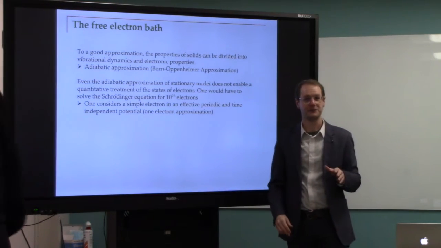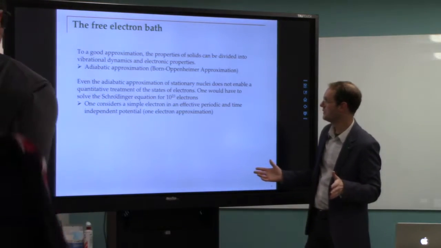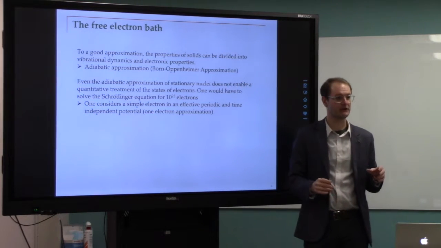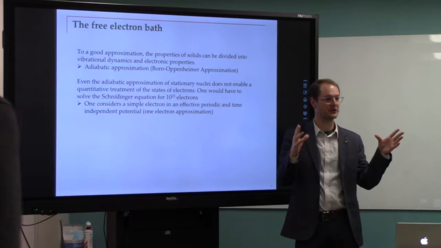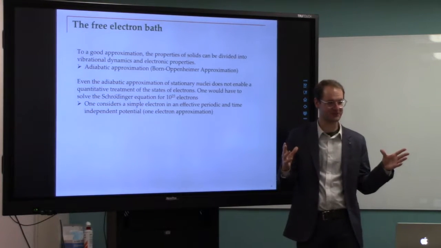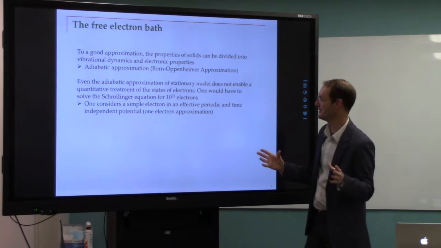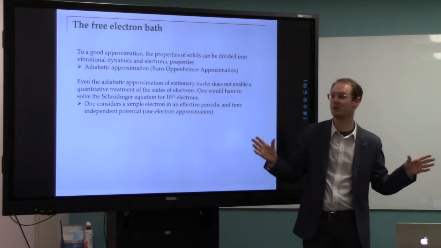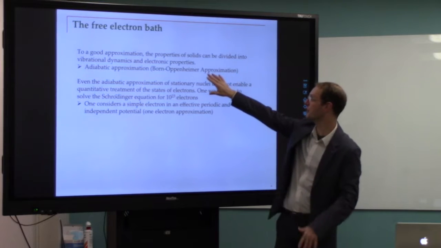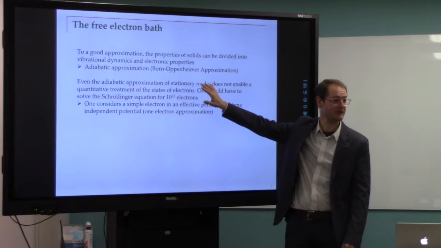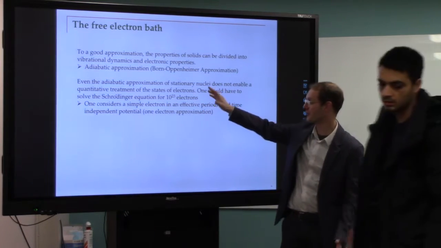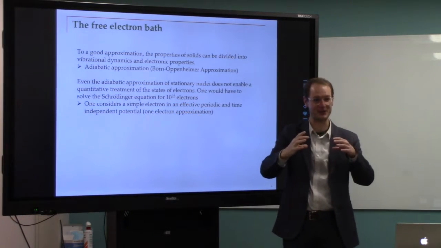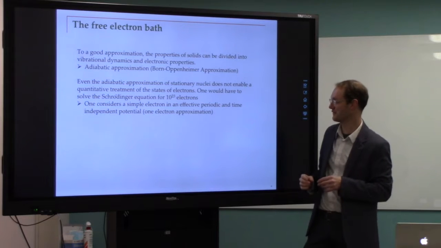However, with a molecule, typically we can apply the Born-Oppenheimer approximation and then do some sort of high-level electronic structure calculation involving all of the electrons. But for a bulk solid system, that's no longer the case. This is not going to be possible because even if we hold the nuclei clamped, we would still have to solve the Schrodinger equation for something like 10 to the 23 electrons in order to get bulk properties. And that's just not going to be feasible.